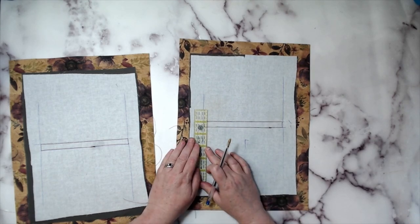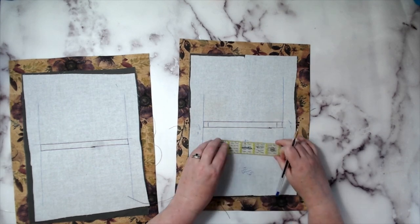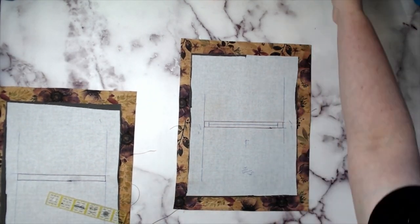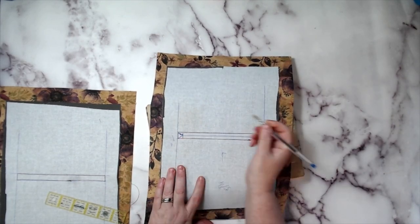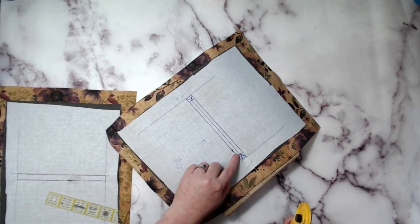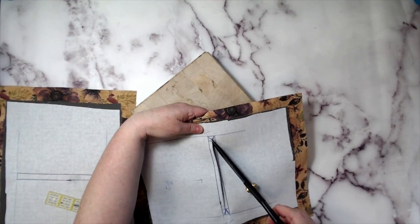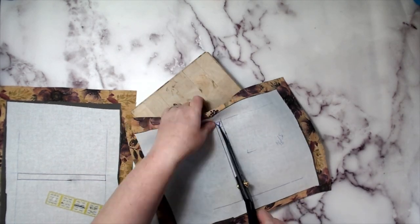Okay, so once that is done, we're going to take our rectangle pieces and we're going to measure in 1/4 to 3/8 inch-ish from each of those short ends of our stitching, and then a center line in between those 2 lines. This is like doing any zipper pocket, but I'll show you how I do this one. So I've done my little V's out, and along that center line in between the 2 short lines, I'm going to take my rotary cutter and cut it, and then go back in with my scissors and cut into those V's without cutting my stitching on both sides.